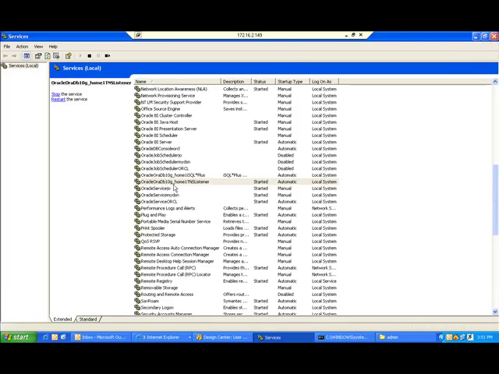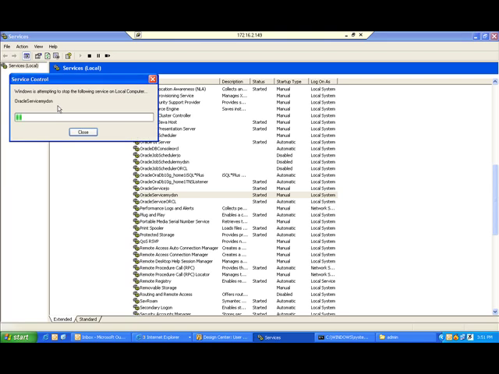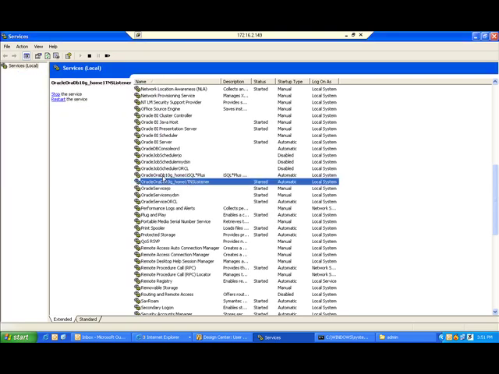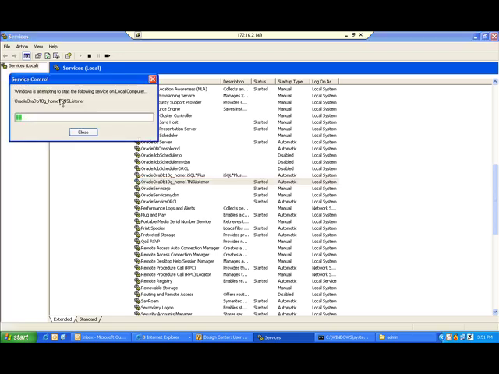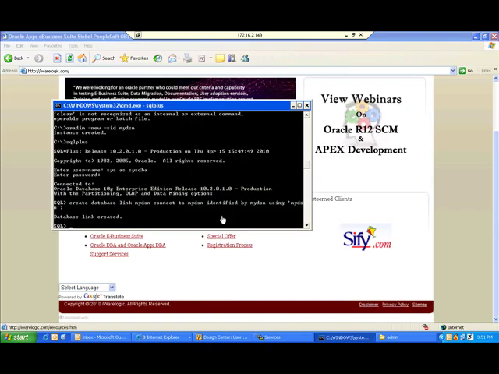That is your Oracle db10g underscore home DNS listener, as well as your Oracle service DSN. I say refresh and I restart it. Once you're done with that, you need to restart your DNS listener as well. Once you're done with that, you need to minimize it and you can directly fire a query here.